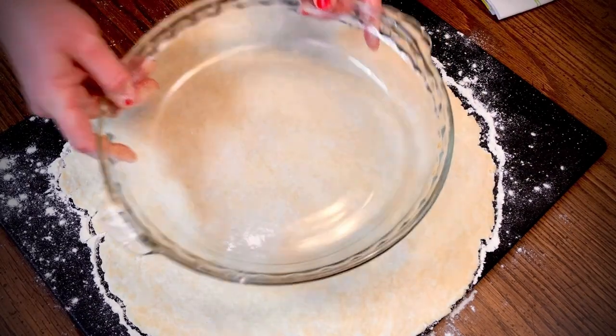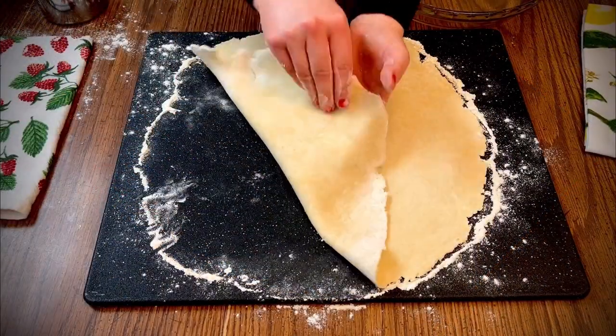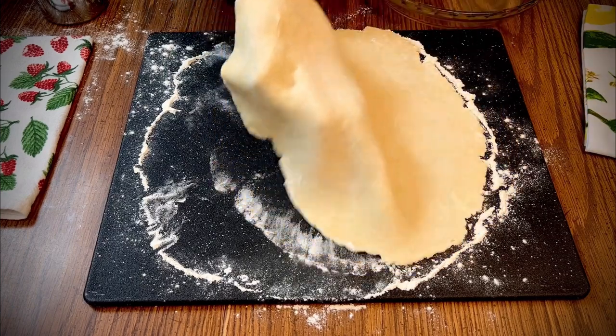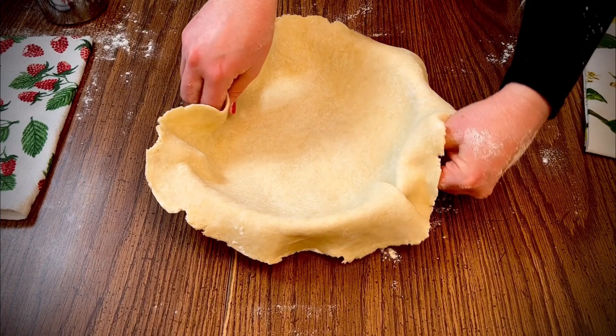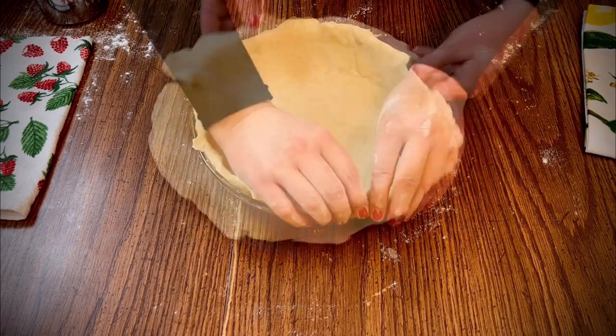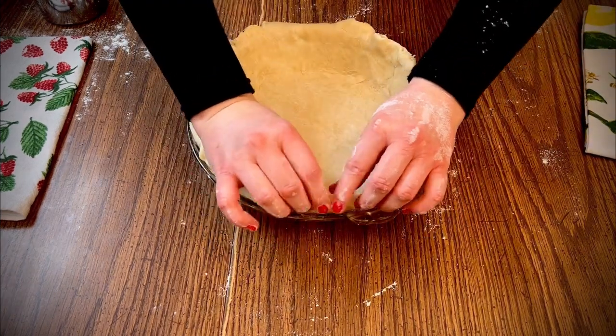Double check to make sure the crust is larger than your pie plate, and then gently transfer the dough and adjust to center it the best that you can. If the dough accidentally tears, it's not a problem. Just press it together.